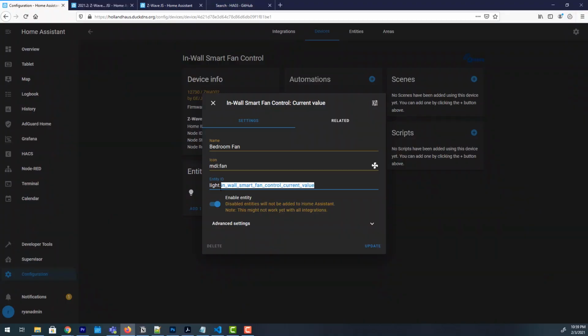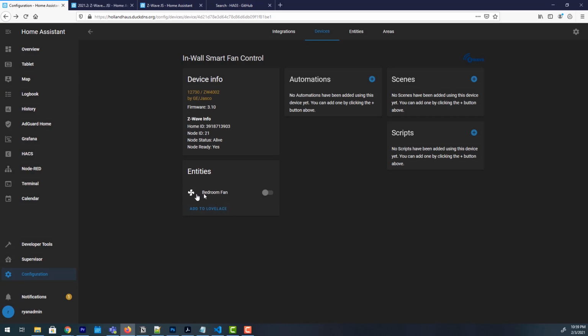It shows up as a light and not as a fan, which I think in the old Z-Wave implementation, it's fan dot. So not that big of a deal. It's kind of a pain because it treats it like a light. But I just need to update, I think, just my UI to fix that. So I'm going to change this to light_bedroom fan. So then I'll hit update, and that will change that there. And so now I can turn that on and off and control it just like before.